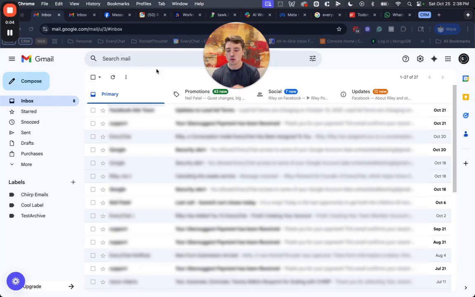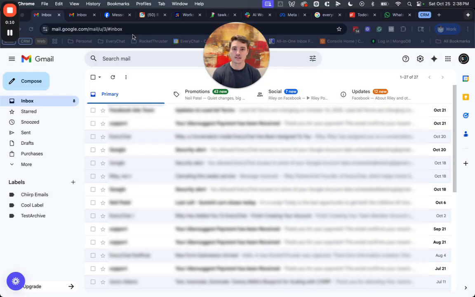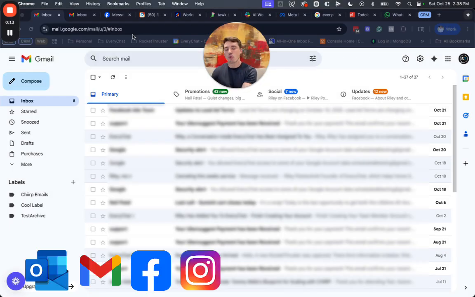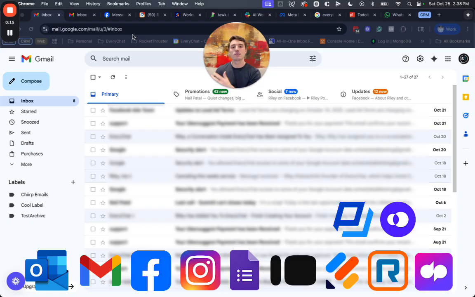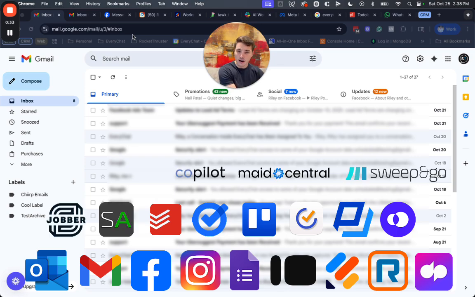Does your browser look a little something like this, where you've got a dozen tabs open just trying to keep an eye on what is going on in your business? You have your email, Facebook, forms, and probably a phone system to keep tabs on who's reaching out to you. Then you have probably some kind of to-do, ticket, or task management system trying to keep tabs on what we still need to do, who's working on what, just trying to understand what the things are that still need to be done in the business. You have a CRM that is doing your scheduling, your billing, etc.